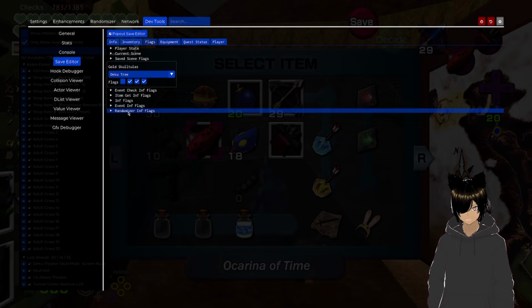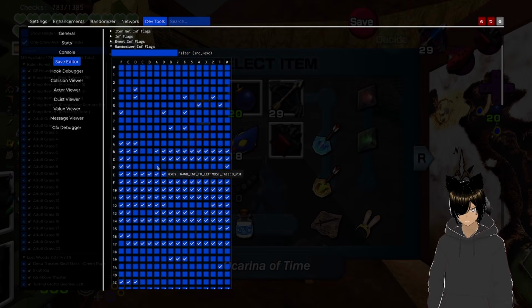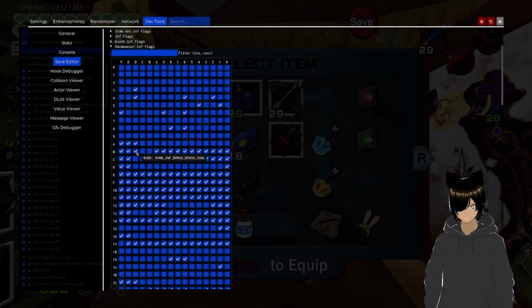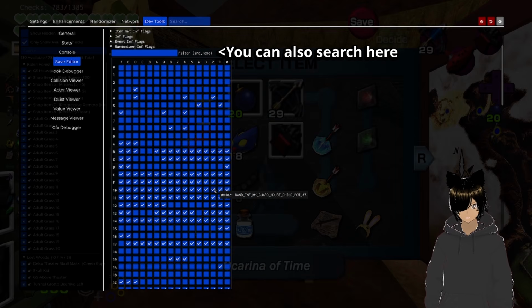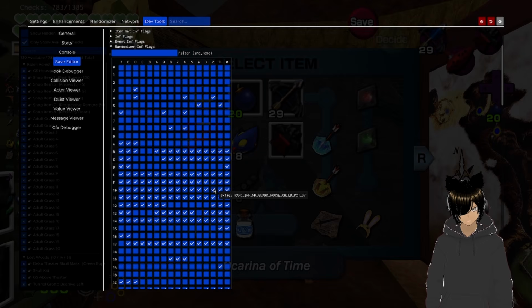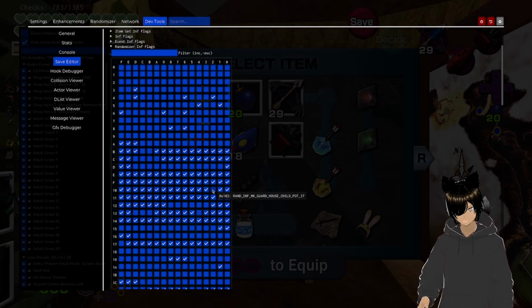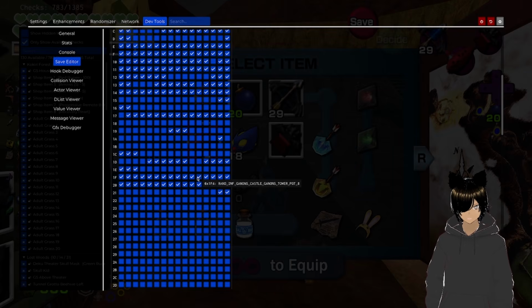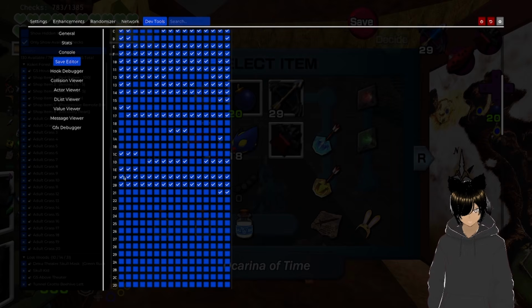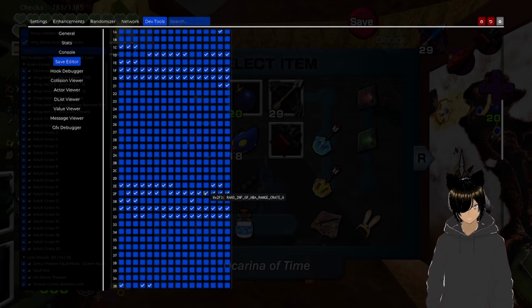So if you go into this randomizer in flags, you can see all of the different flags that you've triggered, and it's kind of hard to read. Like, these are all bean souls, these are boss souls, these are all pots. Say you died on the same frame that you lost this and the check counted, but you didn't get the item, you can untoggle one of these check flags and allow yourself to get the items again. This also works for when you're in games with other people as well. It's a really good system to be able to continue to play the game and not have things completely break on you or reset a whole seed just because something stopped you from collecting that item.